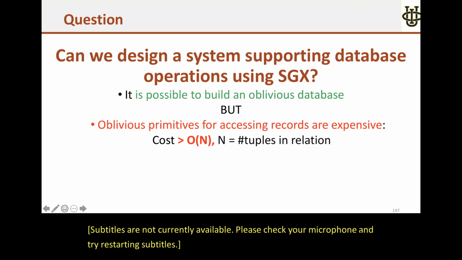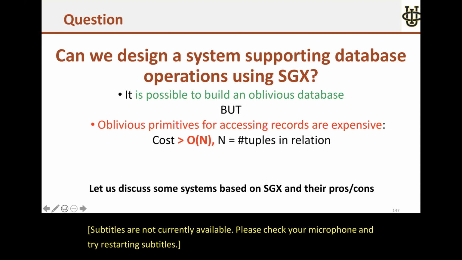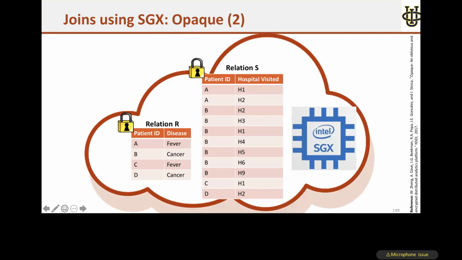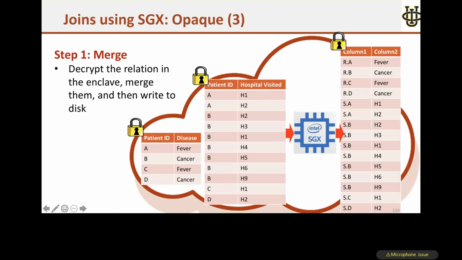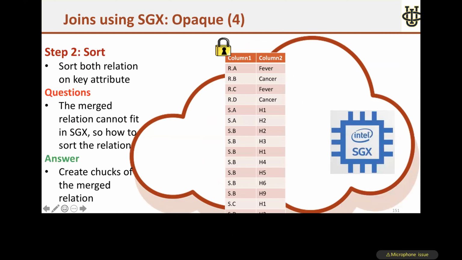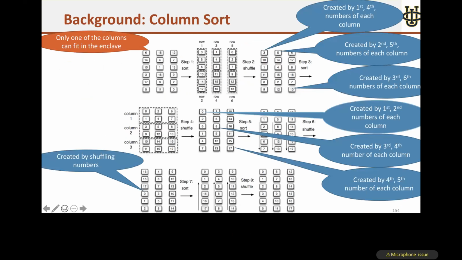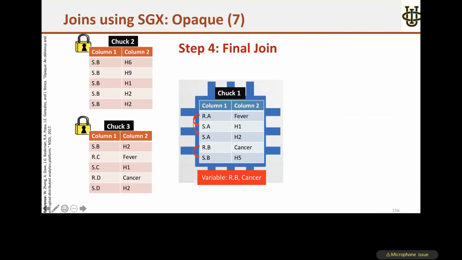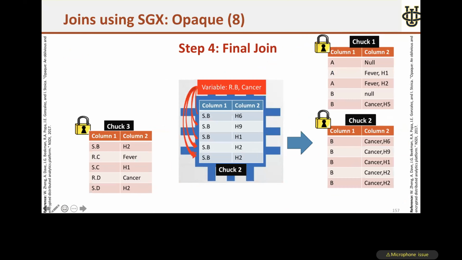Shantanu had prepared some very nice slides summarizing the work on Opaque, which is one of the first systems to have gone beyond and tried to do joins as well on SGX. They limited themselves to foreign key joins, but we're not going to go through this approach. But any of these approaches, as Anton points out, suffers from leakage and also performance overheads. When you try to overcome at least some of the security aspects, it ends up having a significant amount of cost. So these systems are finally all not secure in that sense.